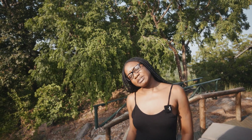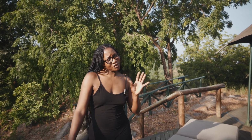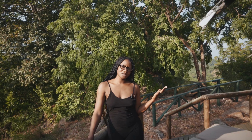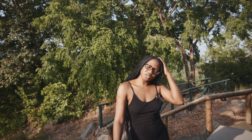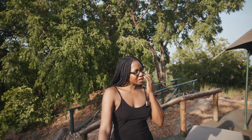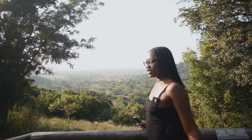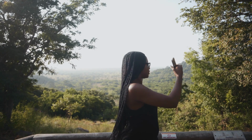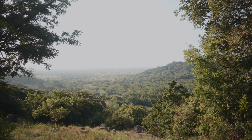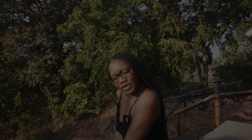So this place actually cost about 700 cedis, actually 700 cedis on the dot, for this massive luxury tent to ourselves. That's equivalent to £88. So that is really under £100 or under $100, and that is very affordable for the average person. It's not overly priced, but I feel like the pricing is just right. So that's what comes with your 700 cedis. Breakfast, beautiful tent, beautiful view, and a tour to see some animals and some amazing rocks and landscapes and also views. So that is it.